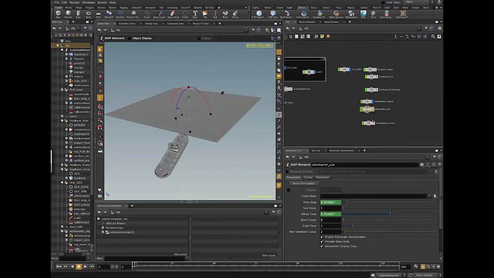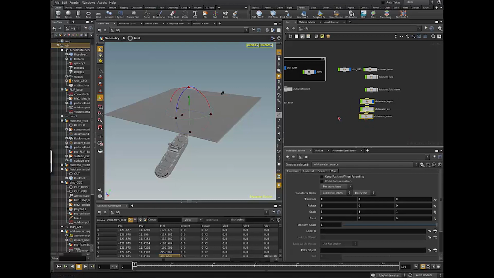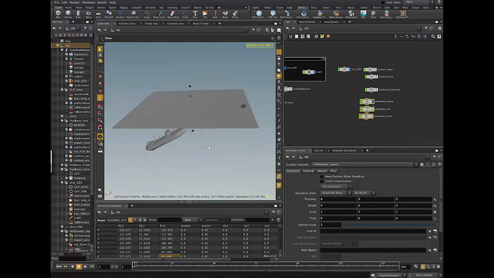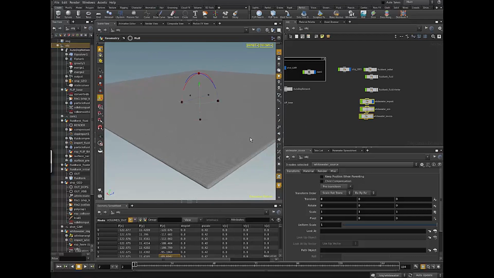So that was a quick introduction to flip simulations, and just generally how you could get started on doing your own basic flip simulations. A lot of the look of fluids is how you have a lot of artistic control over it. Playing with these parameters would take far too long to go through all of them.